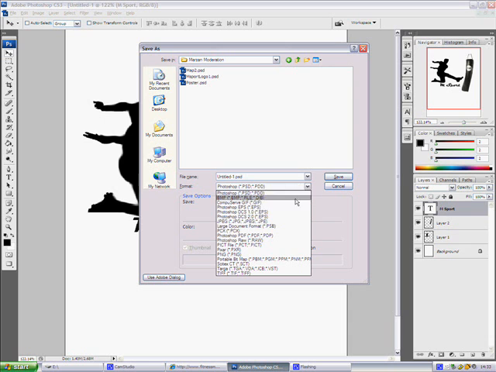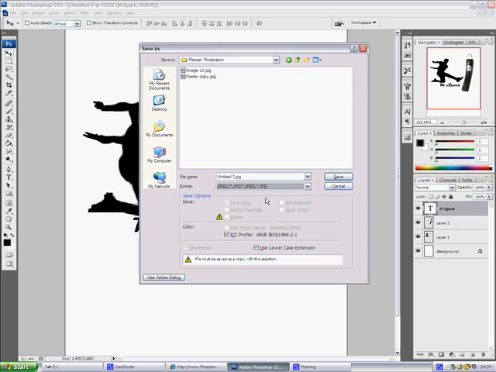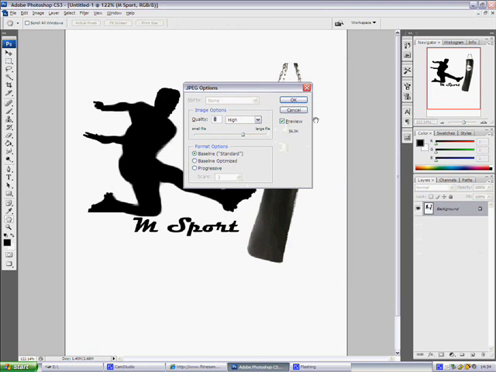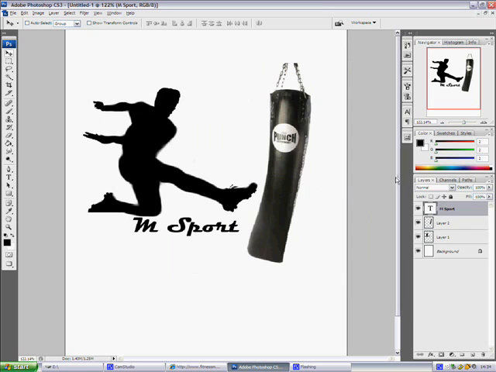So if we click format and click JPEG, JPEG is a better file format as the size drops dramatically in kilobytes. So for example, in PSD it would be approximately 500, and by clicking on JPEG it'll be around 50. This is more efficient, so if you used it on, for example, a website, it'll take much less time to upload, and it saves storage space. So if we click save and OK, there you have saved your image.